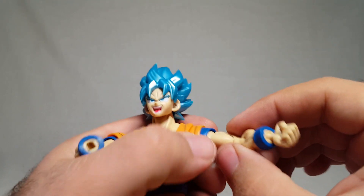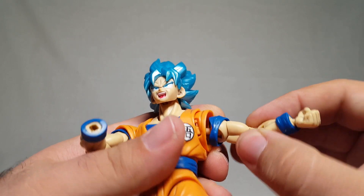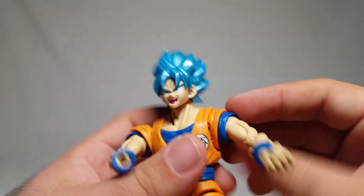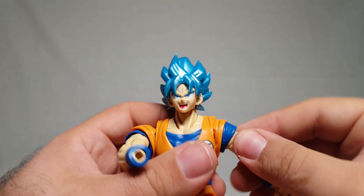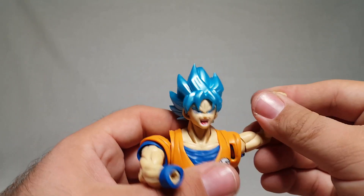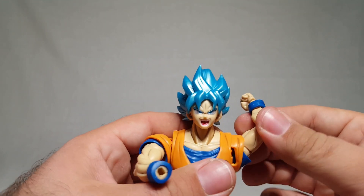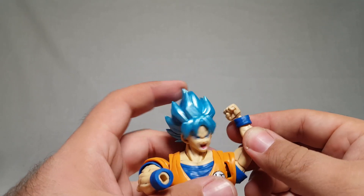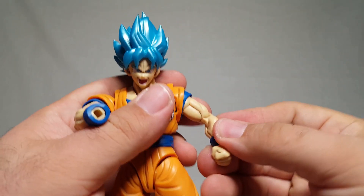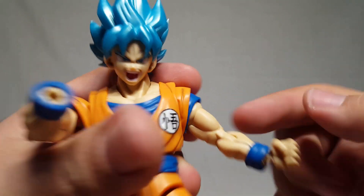The shoulder does go up and down and accordions out on a ball joint slash disc hinge. It rotates with the arm so you can go all the way around — if you really want to break Goku's arm. As we discussed earlier, he can sort of do a high teacher pose but not really — you have to get it all the way and then rotate. Bicep rotation as we saw, and for once it's an actual bicep rotation.